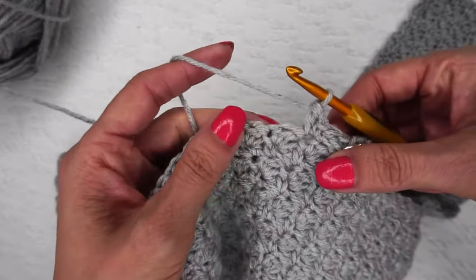So now that I've made it all the way to the end and I only have my 35 stitches, I am ready to do my single crochet row, which goes around the entire thing. Both flaps, everything, all the way around. So you're going to do a single crochet edging row, and just like when you do any crocheted border, you want to place those stitches evenly and consistently. So I'm going to chain one. I'm going to single crochet.